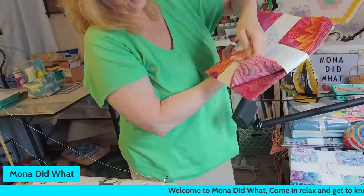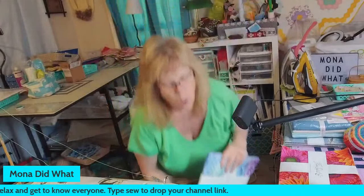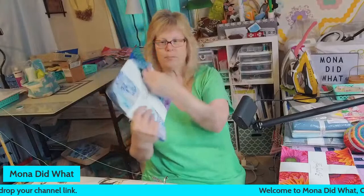And the last one is this one. Ooh, hold on. I was doing that over my laptop. All the dust was going in. But it's got dark purples and blues. And I just love it.